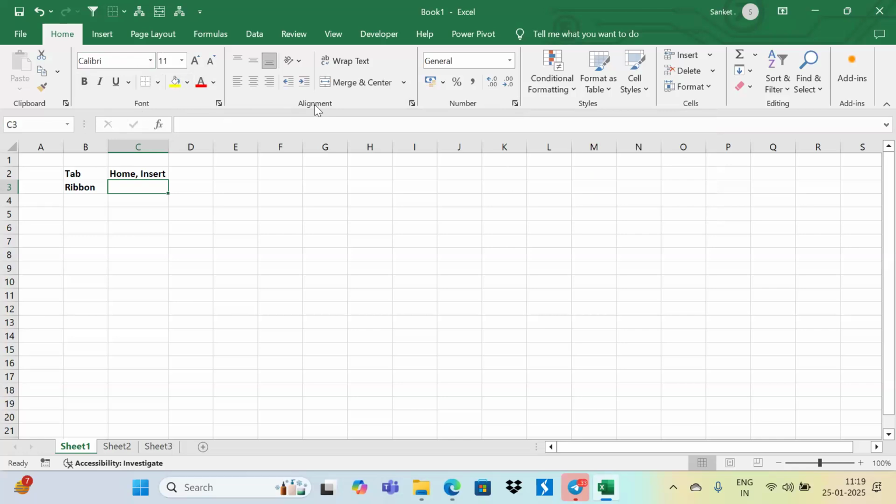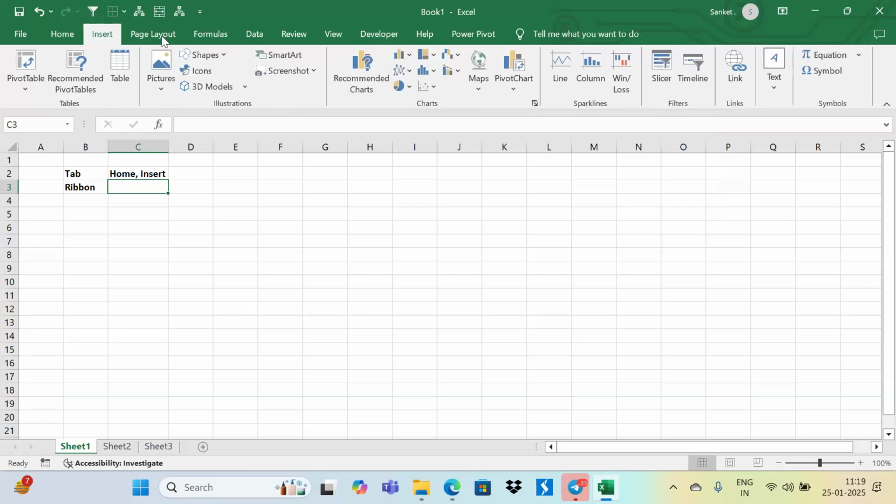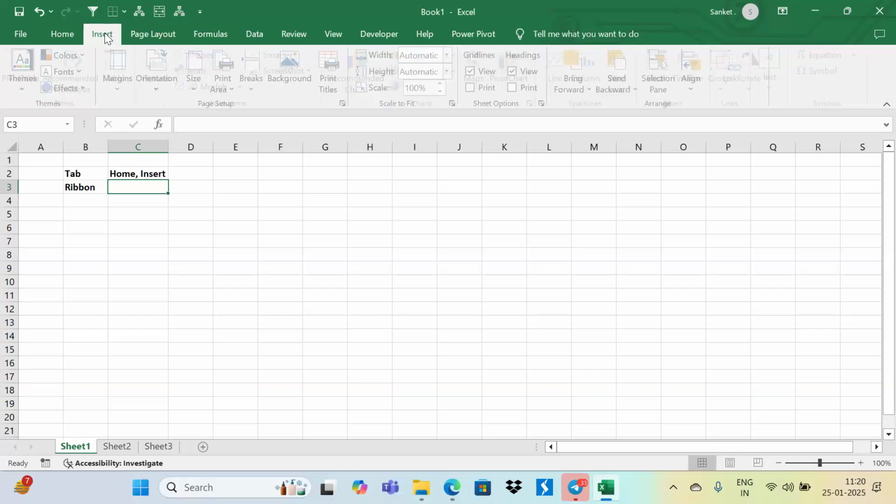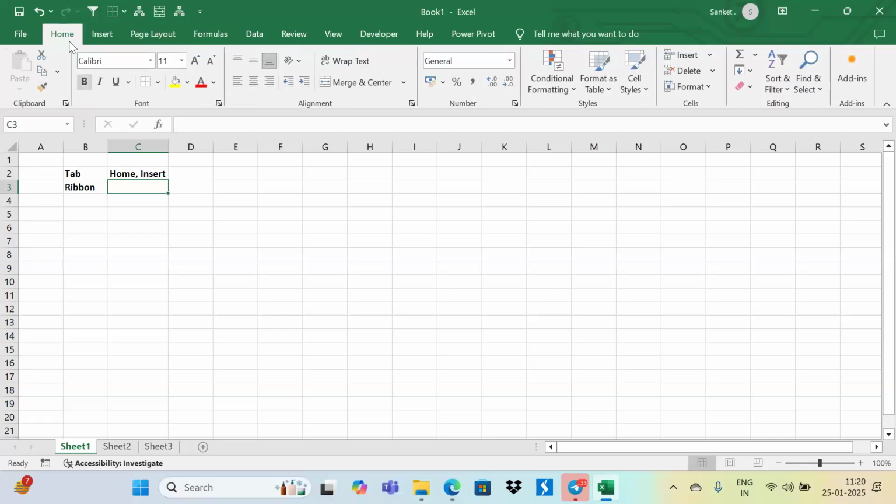So what exactly is Font? What is Alignment? You don't have to worry about this part right now. We'll just understand the basics, the layout of this ribbon. Firstly, we understood that we have multiple tabs here. Within each tab, we are able to see multiple options. Right now, we are not able to understand what these tools and tabs mean, right? And within each tab, multiple options are there. Again, these options are separated and grouped with the help of vertical lines, right?